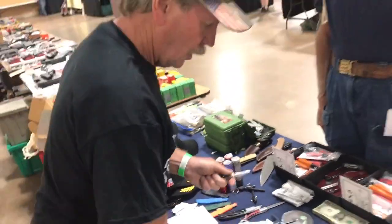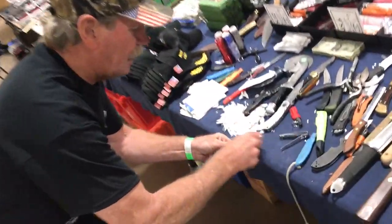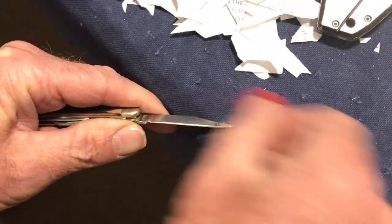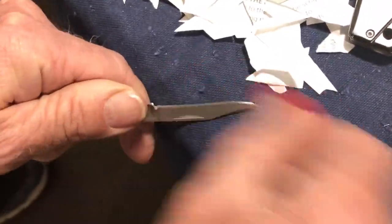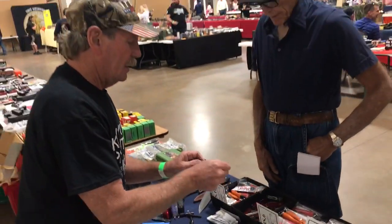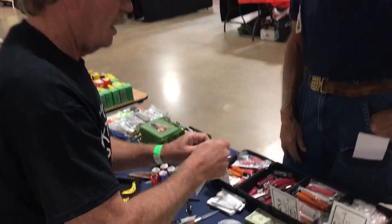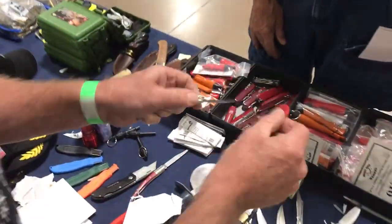Okay, so we're just going to take this. I'm going to set it down and do this for a minute. The reason I put it on the table is because I need to add a little more pressure and kind of work quickly — just like that. Now I'm just going to polish the blade a little bit, a few times on each side, just like that.